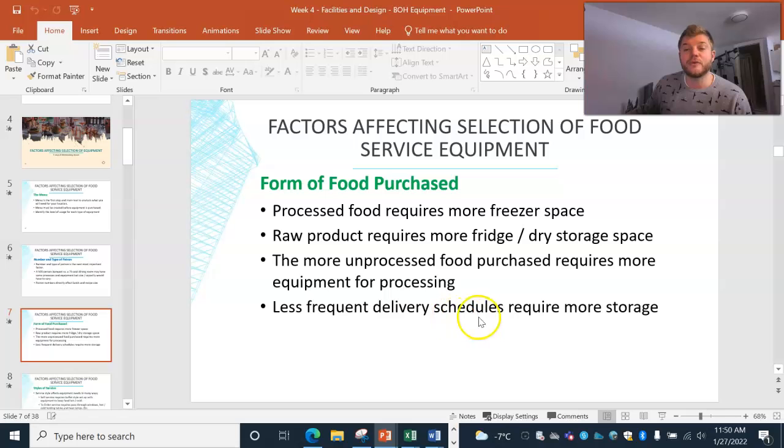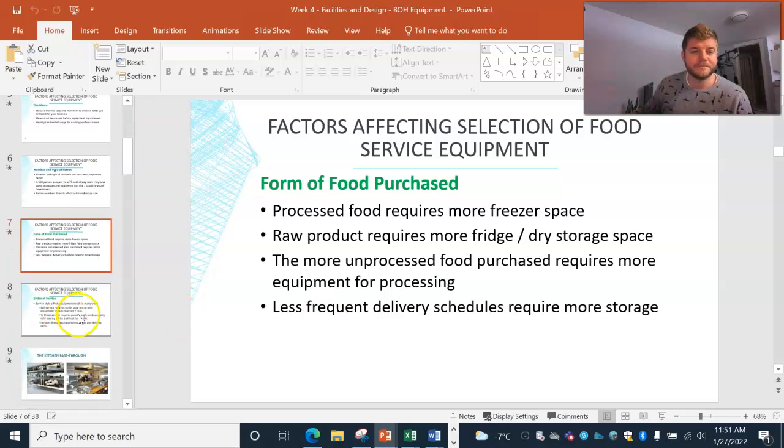Less frequent delivery schedules require more storage. So if you have a delivery only once a week, you have to deliver enough food to hold off all of your customers and feed them all for a single week. Most places get 2 to 3 deliveries per week. That way they're able to store it, because storage does cost a lot. And also, you don't know what kind of level of business that you're going through. Long-term care might be easier just because they're more of a captive audience, I guess you call it. But really, you don't know how much they're going to eat and who's going to order what. So trying to pinpoint that for an entire week is quite difficult.